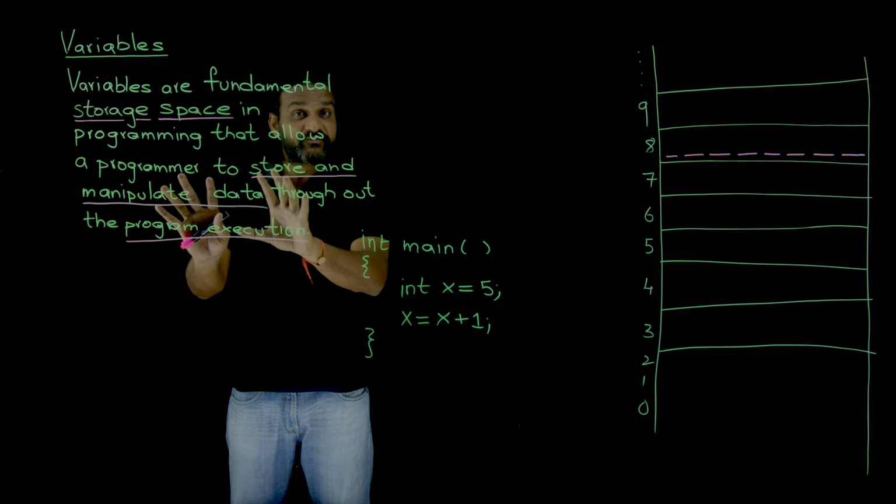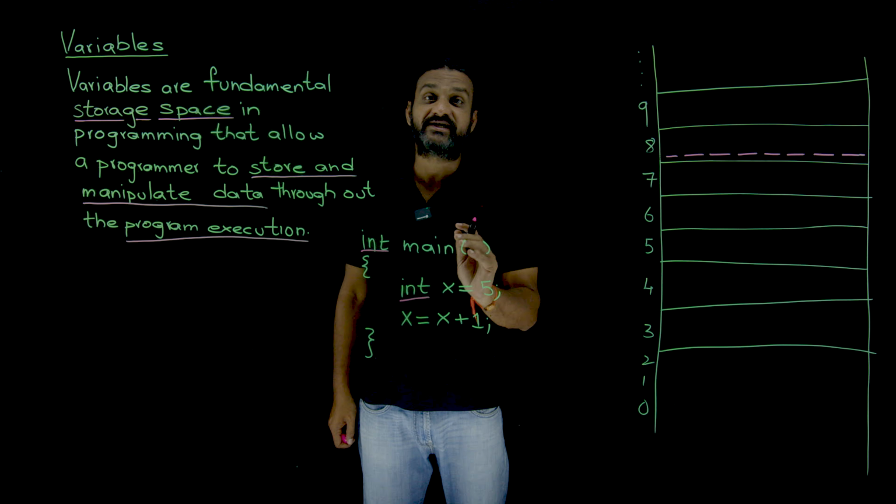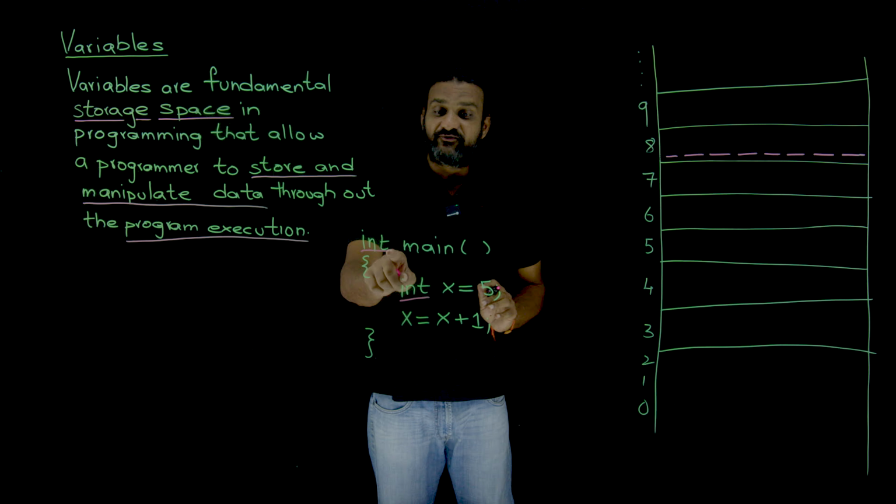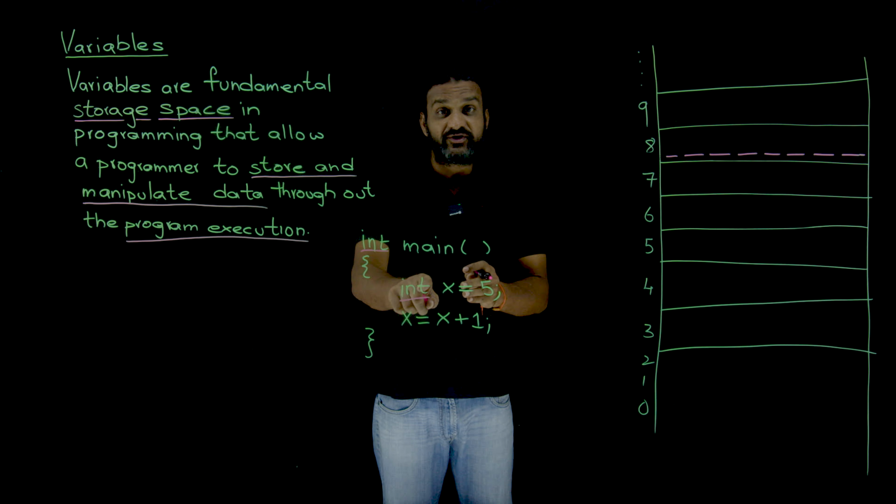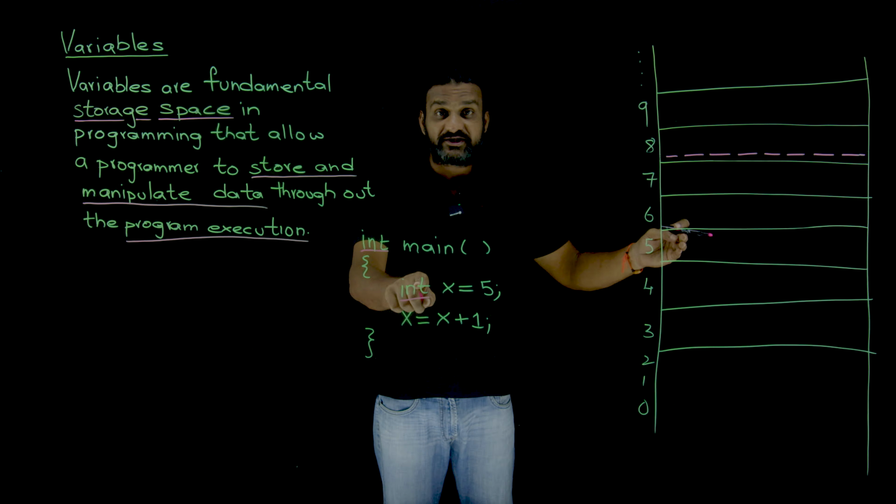This way, you may not be able to understand it. So we will try to understand this definition by using this program. Here is one concept which we haven't discussed so far, which is this int. This int is what we call a data type. We are going to discuss this concept in later videos, but at this point you can just ignore this int.